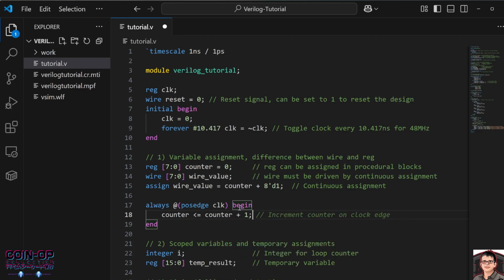So every time a clock edge happens, this counter will increment and the previous value will be retained.